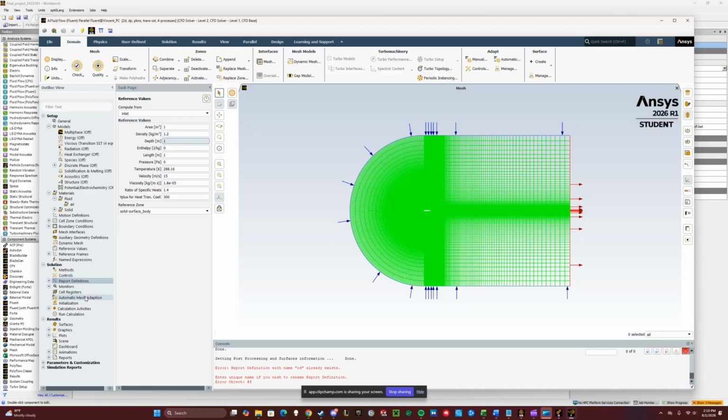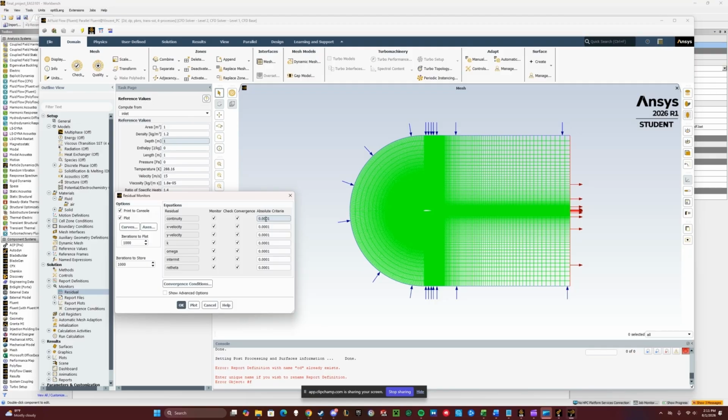And then once that's all done, we can change our residuals. We want a very accurate system. So if I can find, is it monitor? It is in monitor. Click residual. And then we'll be adding an extra 0 in all of these numbers here. So 0, 0, 0, and so on. But I already did that. So that should be 0.001. Then click OK.